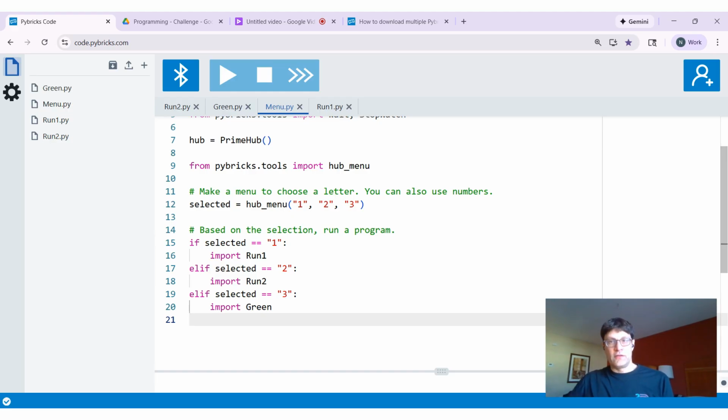So now the kids will only have 3 options to run. Obviously, if you add a 4th run, you're going to have to copy and paste this down with 4, and then add 4 up here for the run you just added. So it's not too bad.